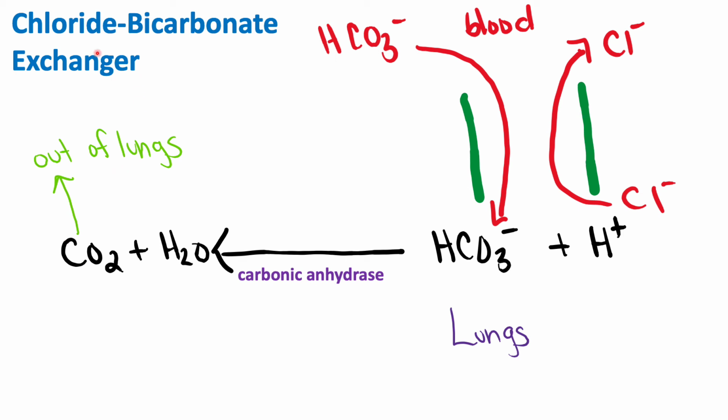So essentially, the chloride bicarbonate exchanger, the answer is in the name. It is a chloride and a bicarbonate exchanger. So it exchanges the two different types of compounds. If bicarbonate comes in, the chloride must leave because we have to have the charge balance, and both the forward and reverse reactions are catalyzed by carbonic anhydrase. And the goal is to produce bicarbonate, and the bicarbonate will travel through the blood instead of the carbon dioxide.